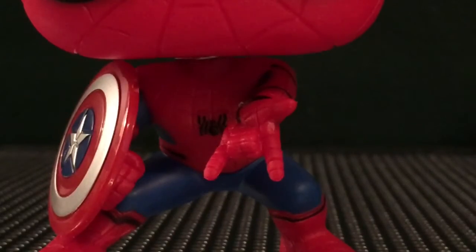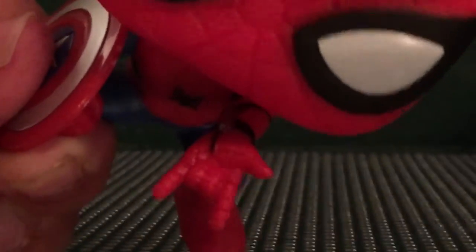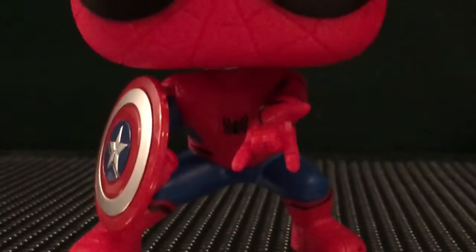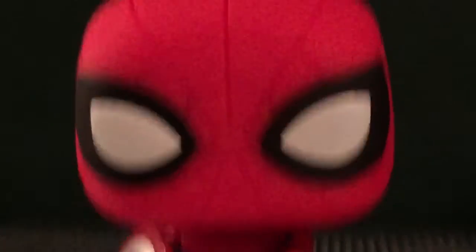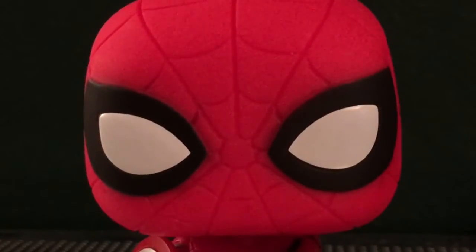I really like that. You can see there's some nice paint work going on here as far as the arms go, so that's nice. But anyway, one main thing I have with this figure, we'll get to that in just a second. The head just looks great. I got no complaints as far as the head goes. I like the CGI eyes there, and I'm just really liking this.